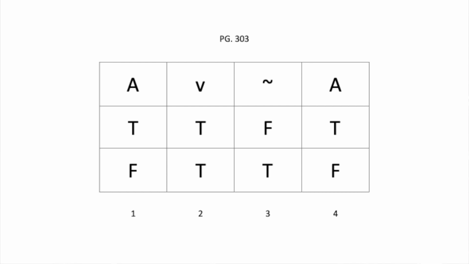So in row 1, you have basically what if A is true. And you have 2 trues, a true in row 1, column 1, and a true in row 1, column 4. And then the other possibility is that A is false. So you would want to write that in on the truth table. So you'd have a false, or an F, in row 2, column 1, and a false in row 2, column 4.